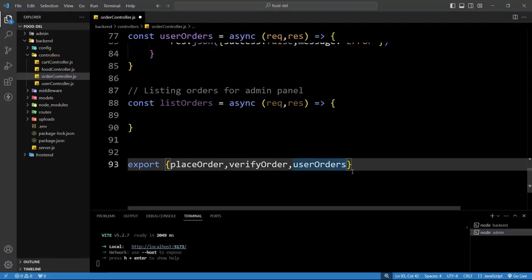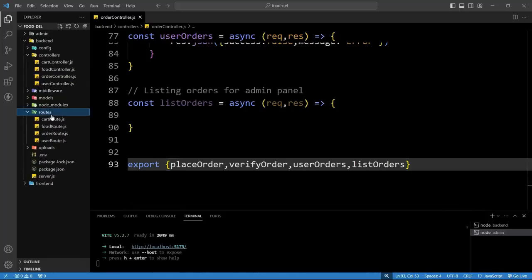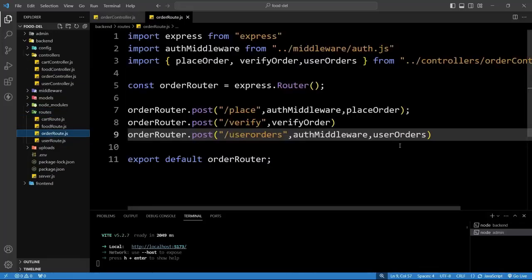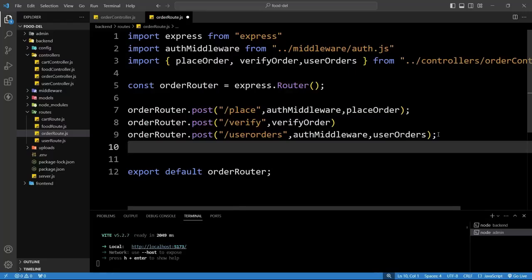Now we will export this function. So just add comma listOrders. Now we will open routes folder, orderRoutes.js file. Here we will add one get method.